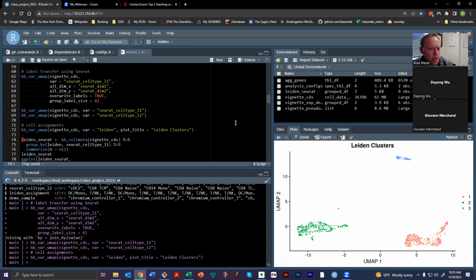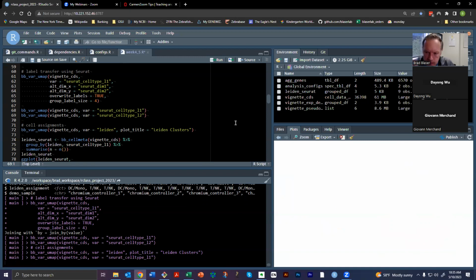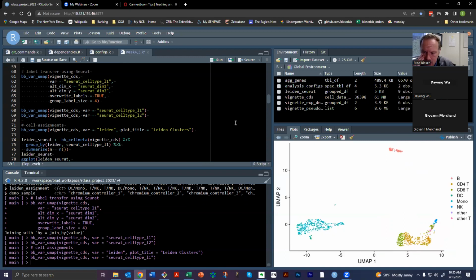Now the problem is, as I've shown you, if we look at this L1 designation, this is going to be the T cell and NK cell cluster here, I think. But you've got some green cells and some orange cells, and they're intermingled.